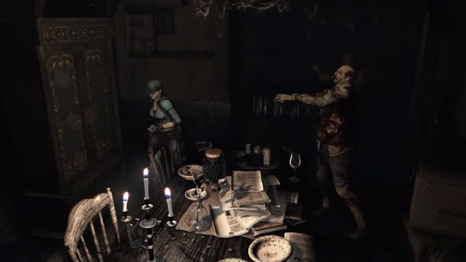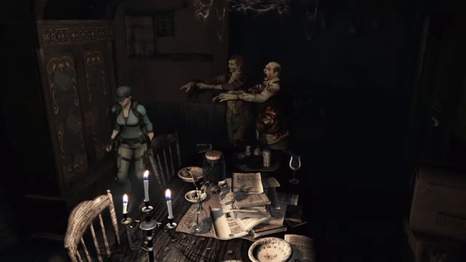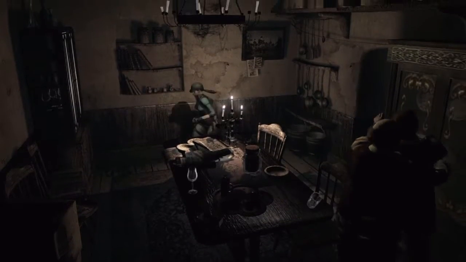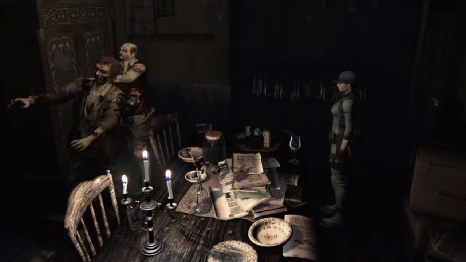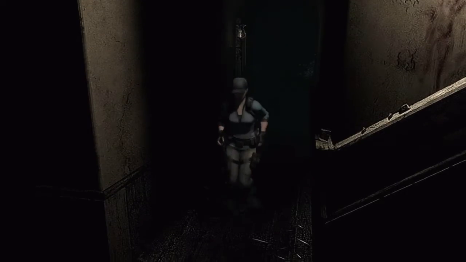So there's the important item we need. We need it to get a very important key, which I think is the shield key, and that shield key is used to get to the next area, which is where the big snake is.